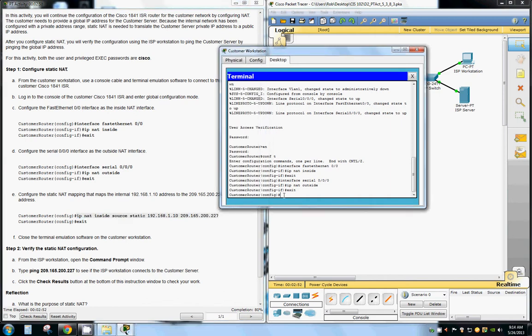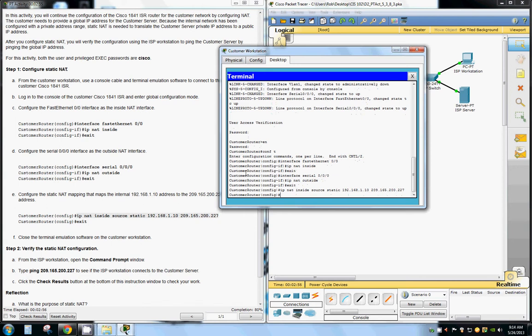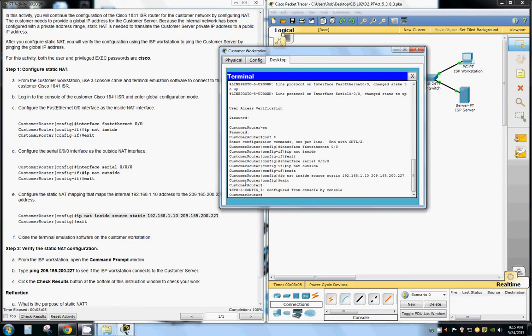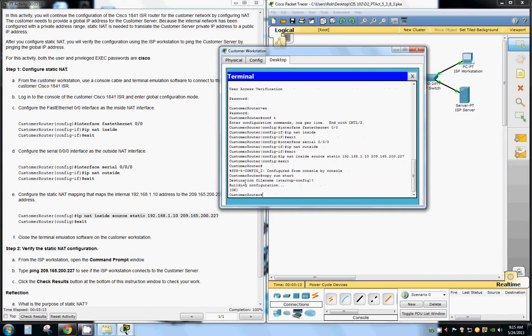So we are mapping the NAT. So from there we're going to go and exit. And I am going to copy run start to save everything I've put in there.